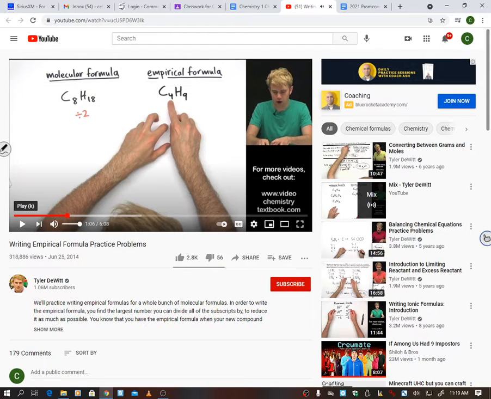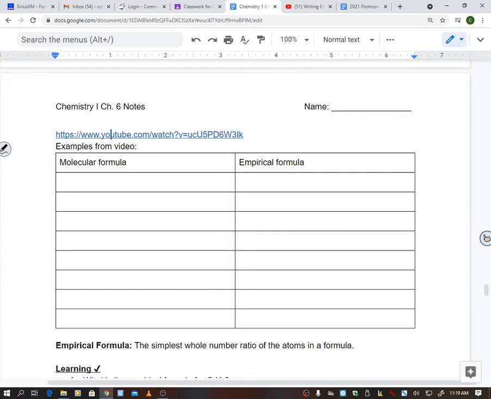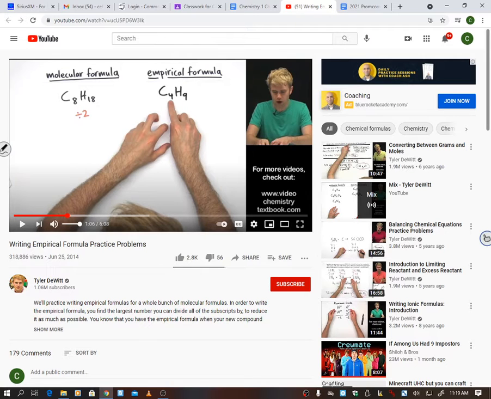All right, so what we would write here is the first molecular formula is C8H18. And he told us that it's going to be divisible by 2, which you guys have simplified, you know that. So C4H9, I'm taking 8 divided by 2 to get my 4, and 18 divided by 2 to get my 9. So let's look at the next one that he puts up here before he solves it.